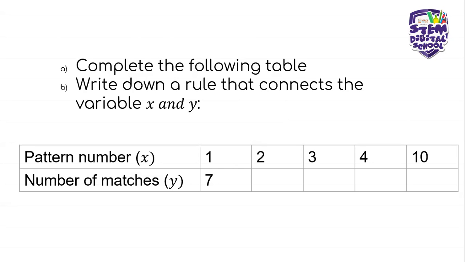So it means you are going to multiply 5 by 10. But before you get there, you can start by multiplying 5 by 1, because the first term is 1, the first pattern in the x values there. If you multiply 5 by 1, you get 5. And then to get to 7, you add 2. So therefore, your rule will be y is equal to 5x plus 2, because you multiply the input by 5 and then you add 2.